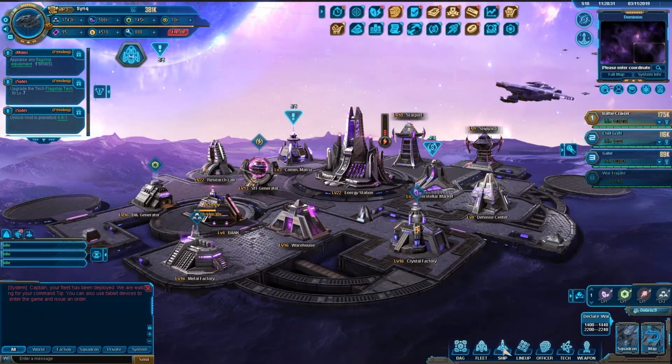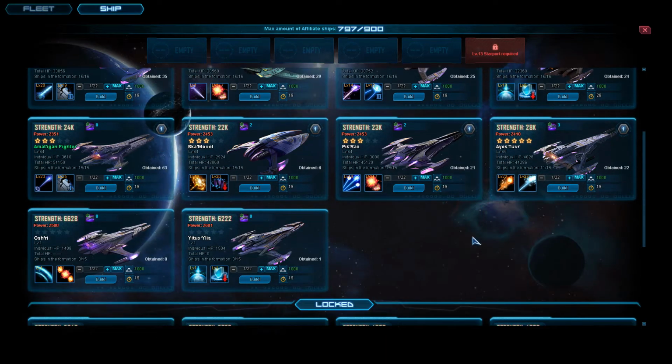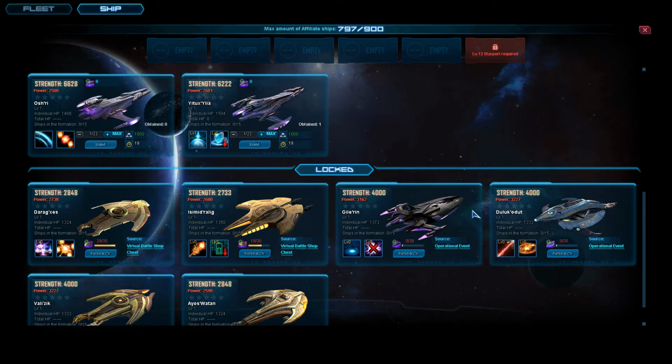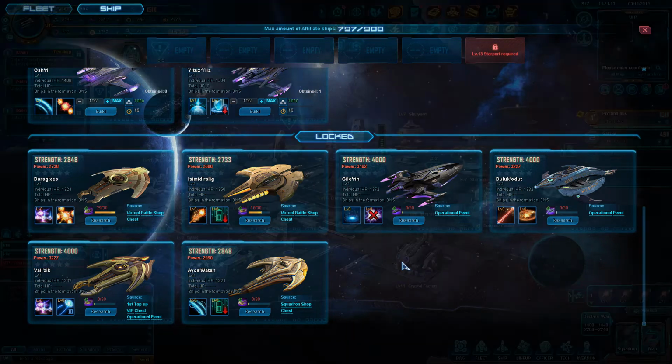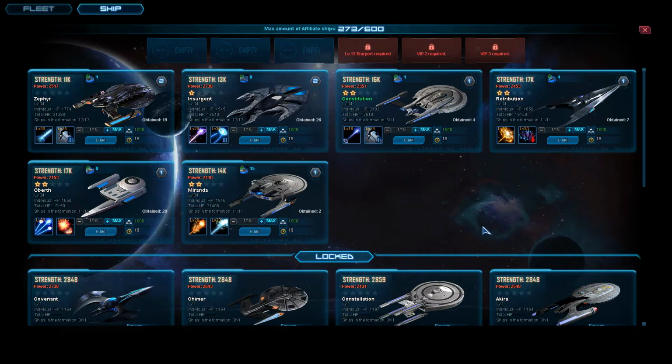There's a huge variety of different affiliate ships that you can unlock within the game. On this server I've got quite a fair few affiliate ships unlocked and just a few left to unlock. I'm going to pop over to another server where I've only unlocked a couple, so I can explain a bit more about each different affiliate ship. Right, now I've popped onto another server, I can show you a bit better.